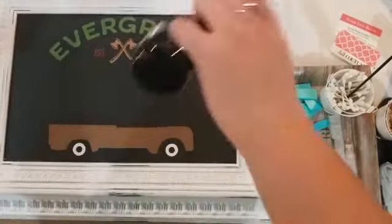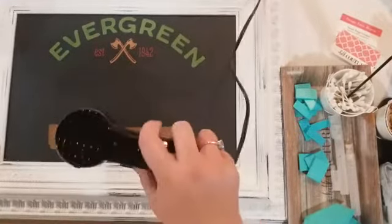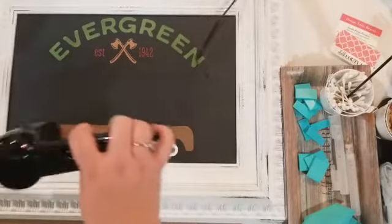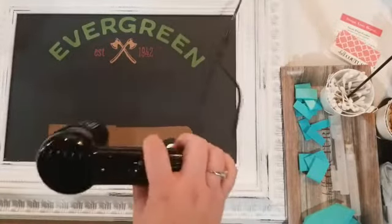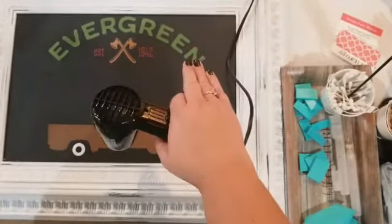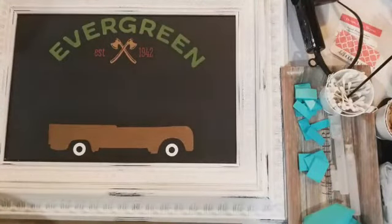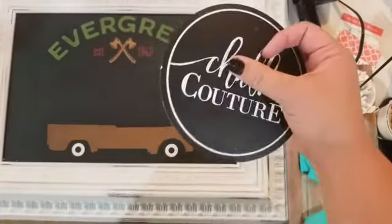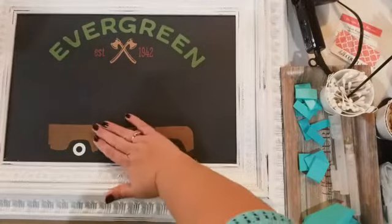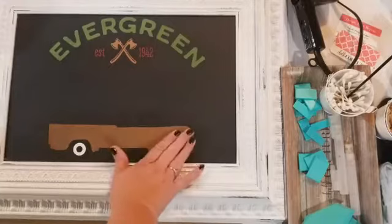Makes sense to everybody? And because this is an old truck and everything's vintage, it's okay. A lot of the chalk things that we do are purposefully chalkified. Some people absolutely adore perfect lines and need everything straight and beautiful and solid. You may not like all the chalk letters. My evergreen ones are very solid and very chalky, but some of them have that chalk font look. Like right here, the word chalk, how it's not solid. So a lot of our stuff is like that. Even if this were to get a little worn, it would still look super cool.